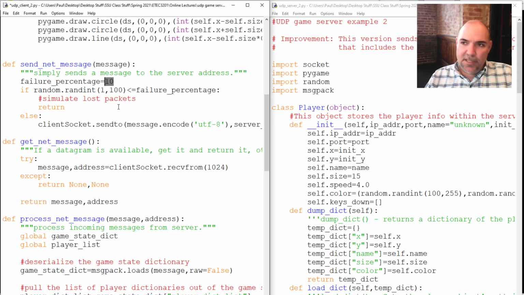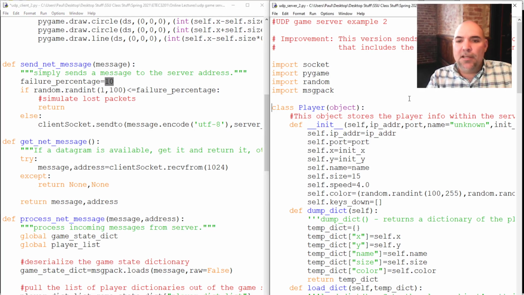But if you're going to work on a system like that and you're going to test that, I would strongly encourage you to implement something like this that you can then test. How does it work under degraded network conditions where packets are getting lost? And this is a good way to do that. And when you're done with this, you could actually still leave this in the code and just set that to like 0, and then it wouldn't lose any of them. It would always work down here. But the idea is, hey, if our number comes up where this is one of the 10% we want to toss, then we simulate that and we can test that on here without having to put it on a large network. And I would suggest that you try your system under various degraded network conditions and make sure that it still works gracefully under those degraded network conditions.